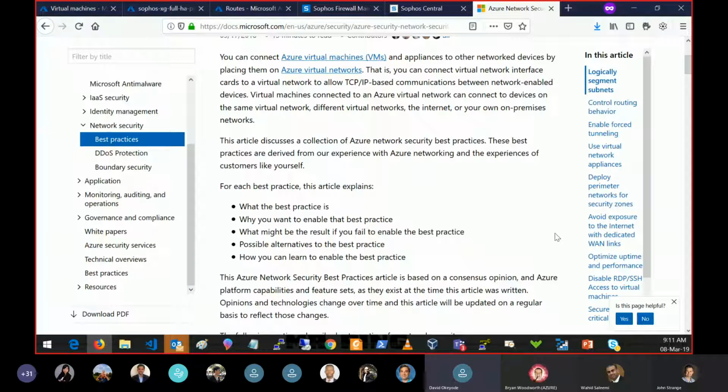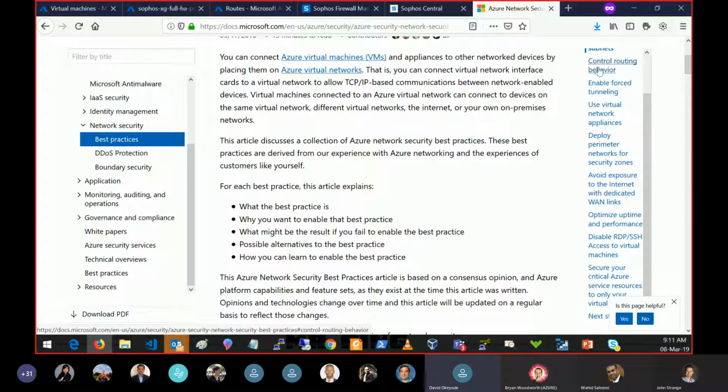Some of this document, from what I understand, actually comes from the way that Microsoft adopts Azure themselves. One of my favorite sessions to listen to whenever I go to Microsoft Ignite are sessions on how Microsoft are using Microsoft Azure, because they developed the platform, so they understand it very well. It's a list of 9 security best practices. I won't go into details of all of them. I just want to highlight 2 because I'll be focusing on those today.